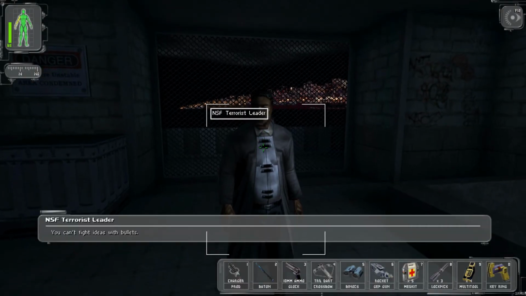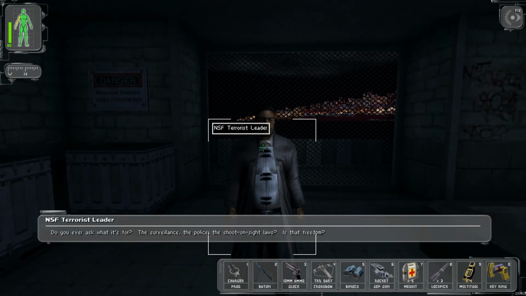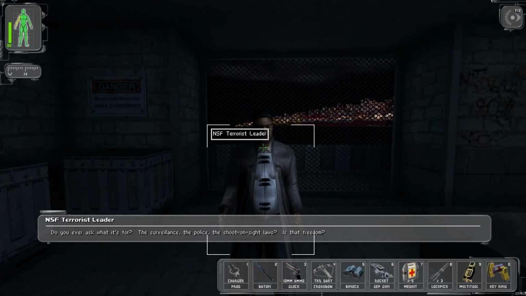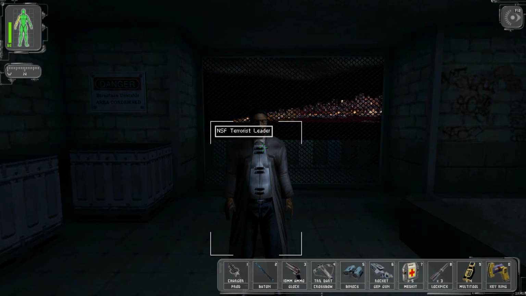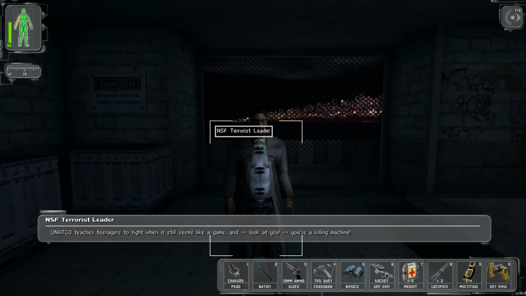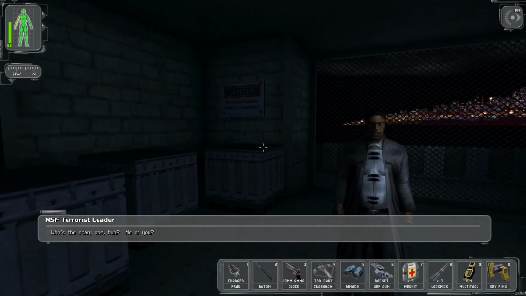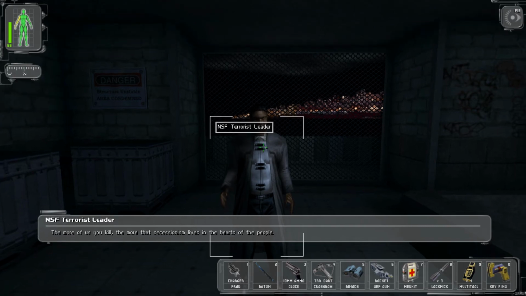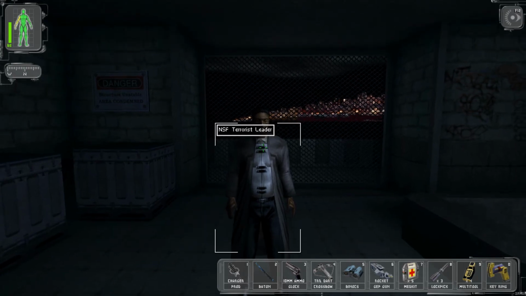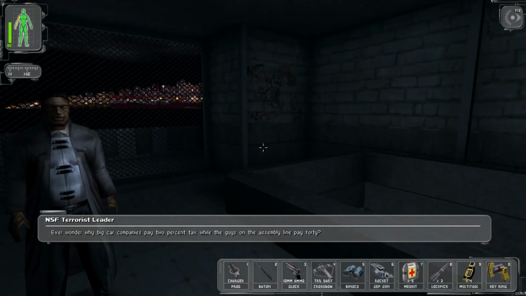You can't fight ideas with bullets. Did you ever ask what it's for? The surveillance, the police, the shoot-on-sight laws. Is that freedom? UNATCO teaches teenagers to fight when it still seems like a game. And look at you. You're a killing machine. Who's the scary one, huh? Me or you? The more of us you kill, the more that secessionism lives in the hearts of the people. Anything else? Ever wonder why big car companies pay 2% tax while the guys on the assembly line pay 40?